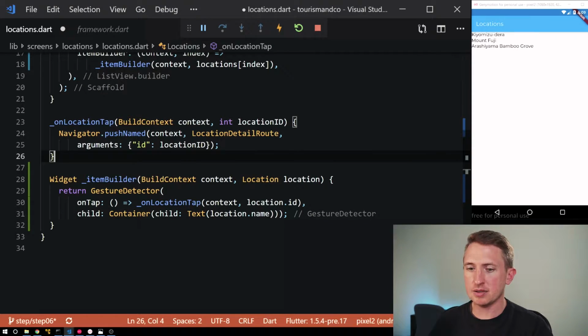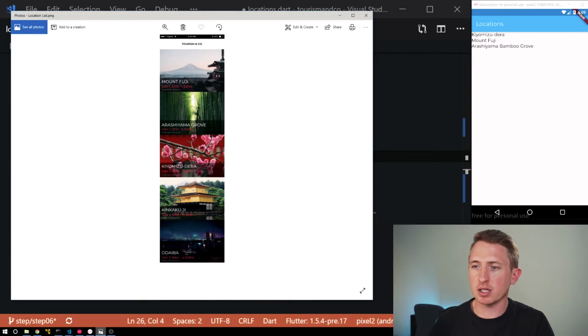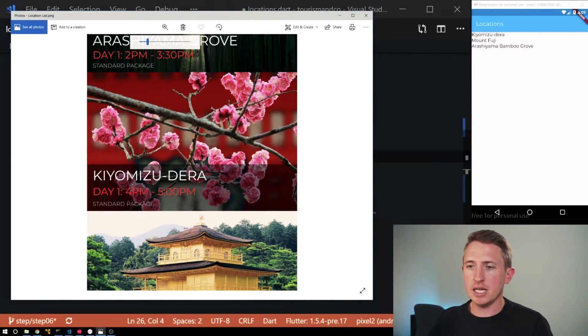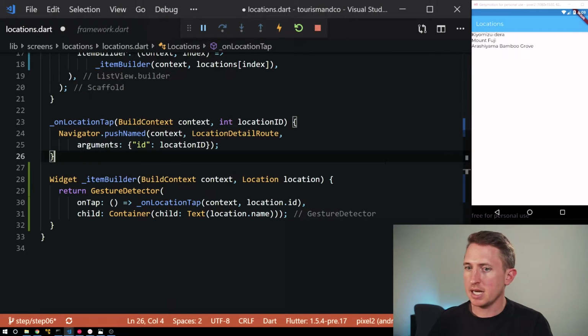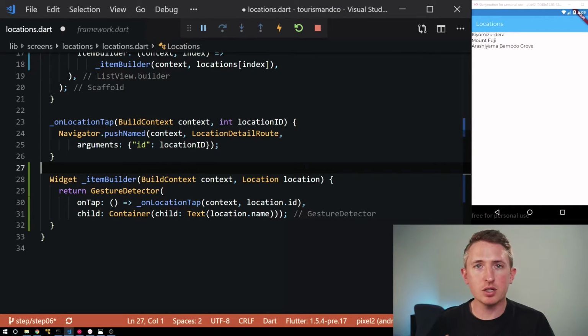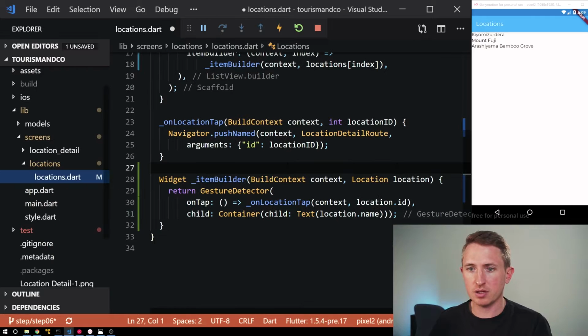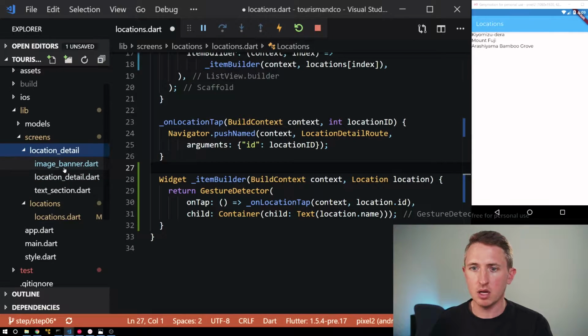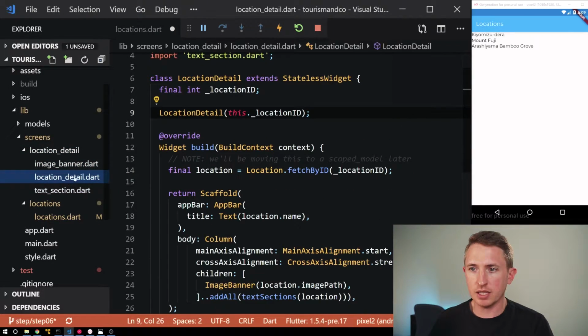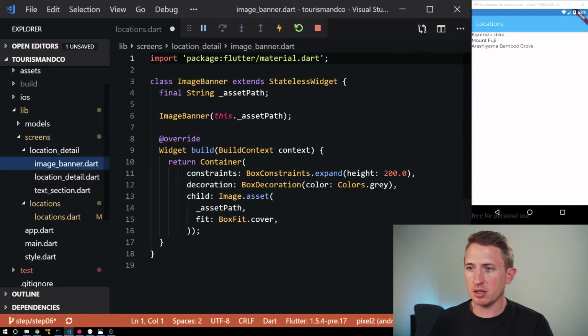Now let's discuss how we're going to implement the rendering of this. For the rendering, we need to show an image, and then we need to show some text above it. So let's first cover the image, right? Now we already have a widget to show an image for a specific height, and we implemented this already in our location detail screen here, and it's called an image banner. We did this in a previous lesson.